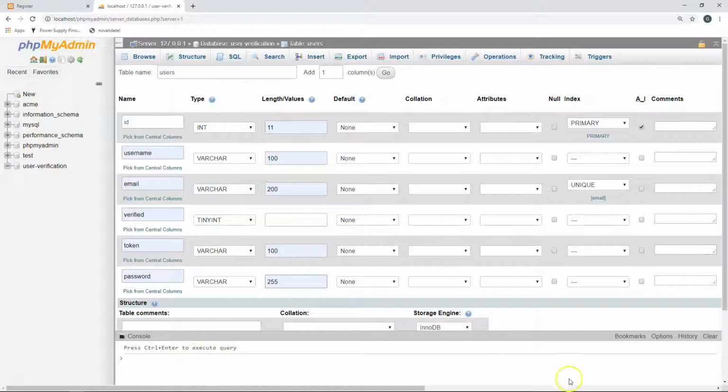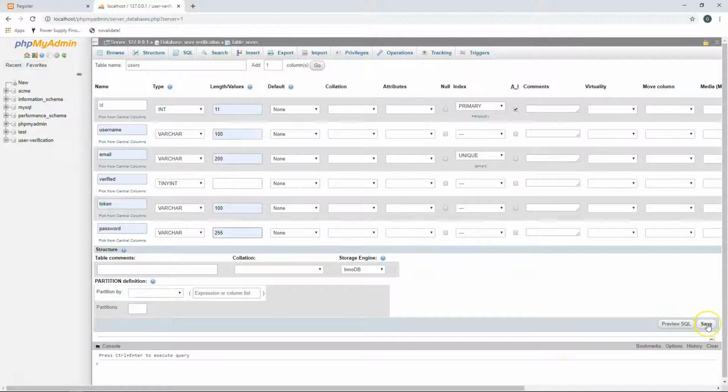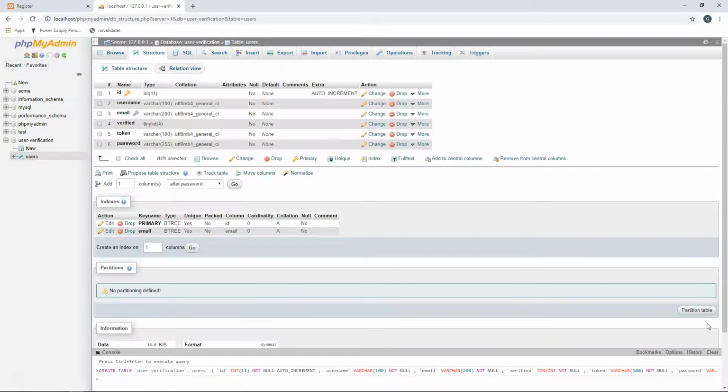Alright, now I need to save that definition. Cool. So we've created our database to store the ID, username, email, verified, token, and password. Very good.